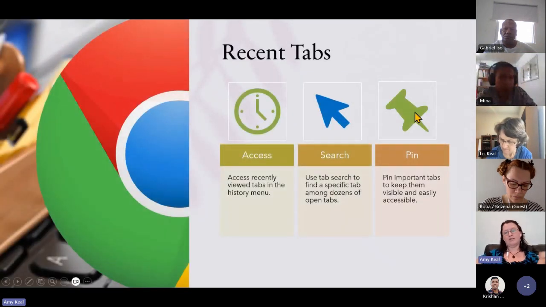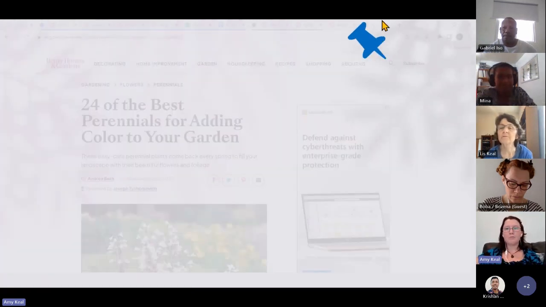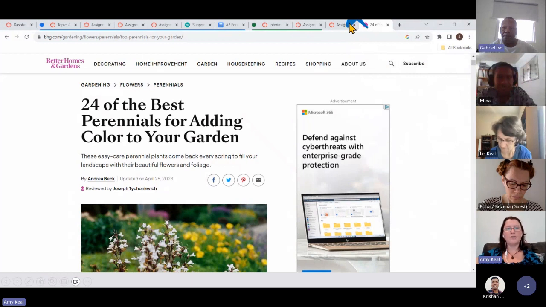Now the next question is, what do we do with important items? Does anybody currently use the pin function? The pin function just allows you to keep something always at the start of your window. So if you're opening a window and you're going to be opening a lot of things, you might want to keep your email open at the front. You might want to keep your WhatsApp open at the front, just the things that you're regularly going to be going back to all day, every day.